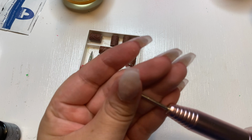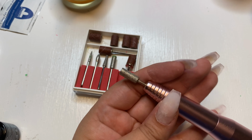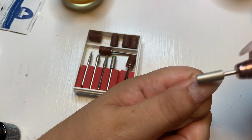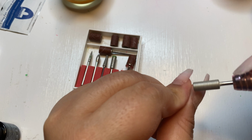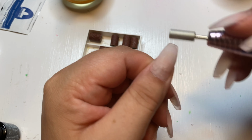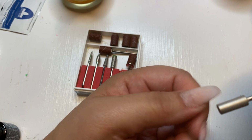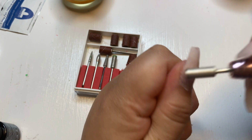Next, I'm going to take this thinner drill bit, and this I'm just going to use to shape my nails and to thin them out, make sure the acrylic is smooth. I'm also going to take it underneath my nail just to buff out anything that may be stuck underneath there.